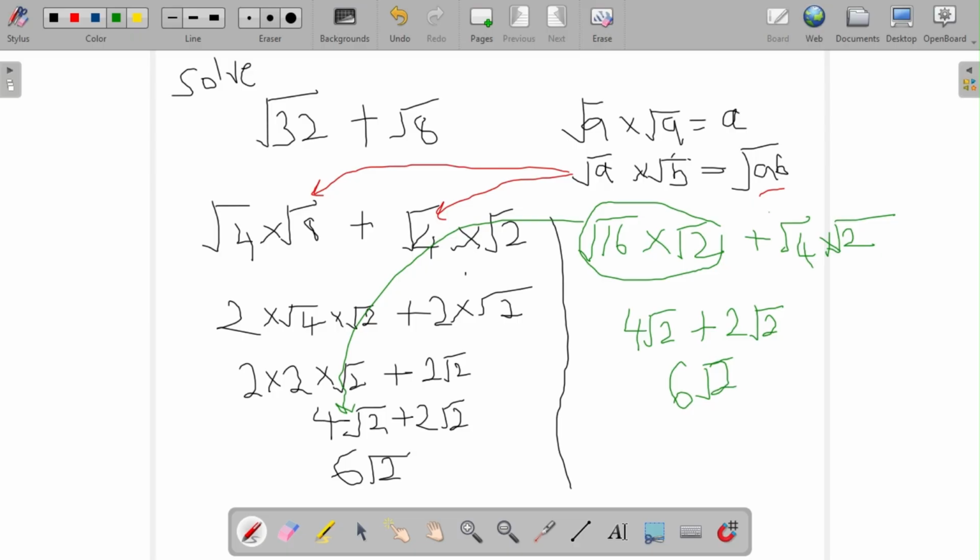So these are the ways you can solve this particular question. You can solve it in these ways, but the fastest of all is, of course, root 16 plus root 16 times root 2, which gives you the answer so directly.